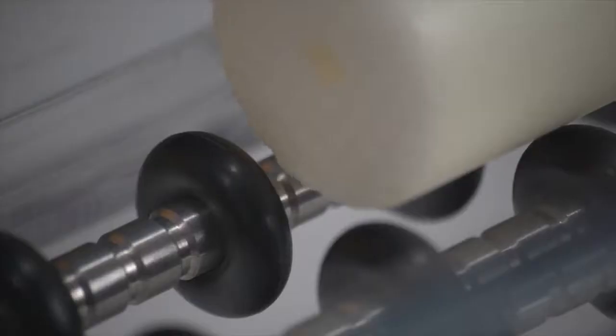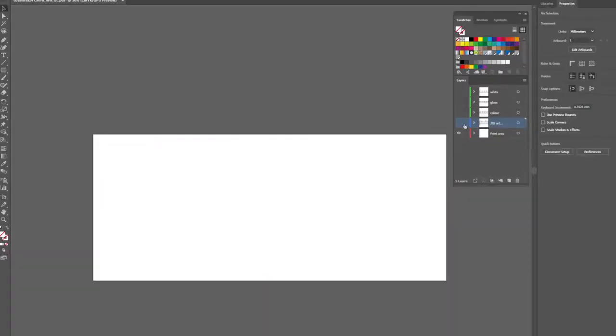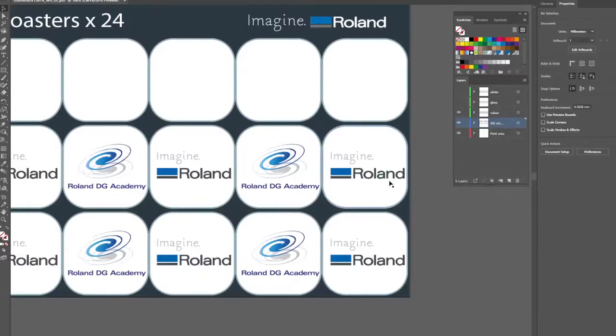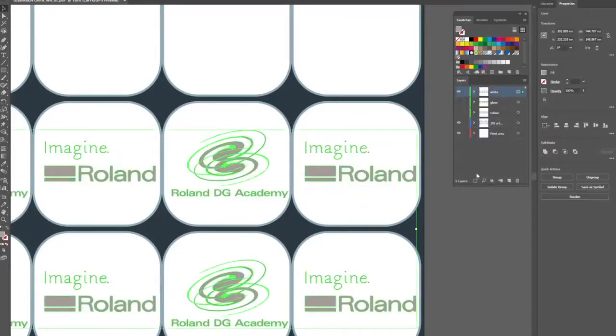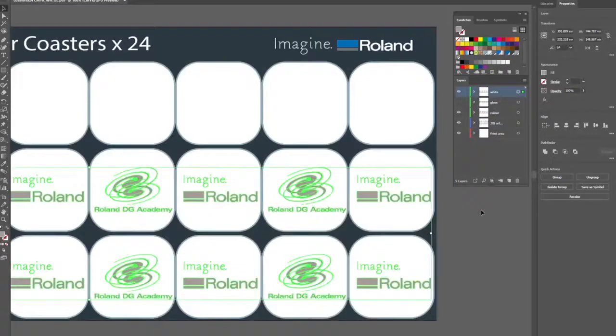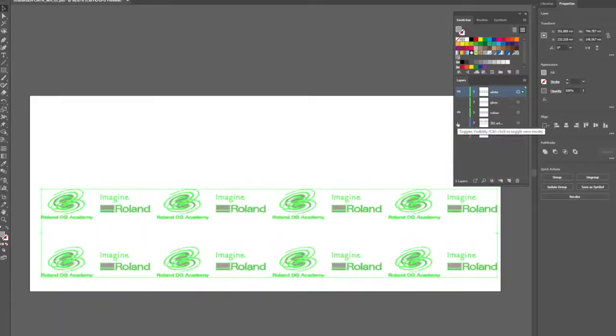For printing cylindrical items, there is a rotary unit available for LEF devices. You need to make sure that your design files match up to the template that you're using for your jig. You can do this by creating an artboard or a bounding box for an EPS file. You can separate your layouts and graphic information onto separate layers and only export what you need, keeping all of the information in one file. When using VersaWorks Dual, the zero-zero position is in the top left of the preview display, so just double check your alignment before printing. If the file is the same size as the printable area of your bed, the files should marry up perfectly.